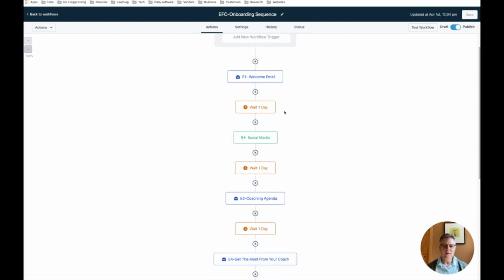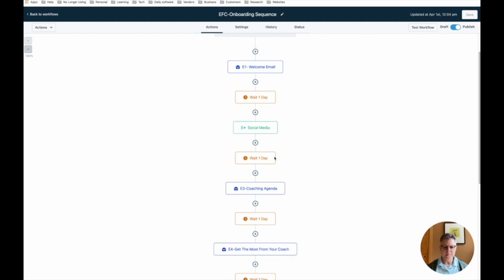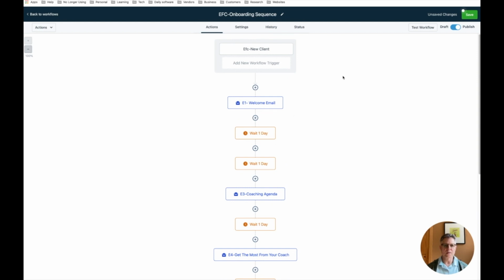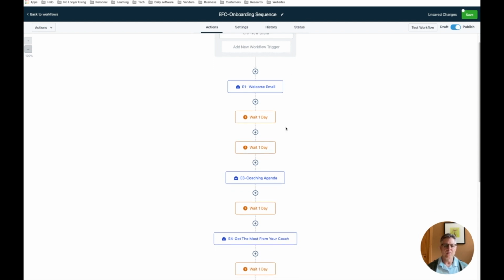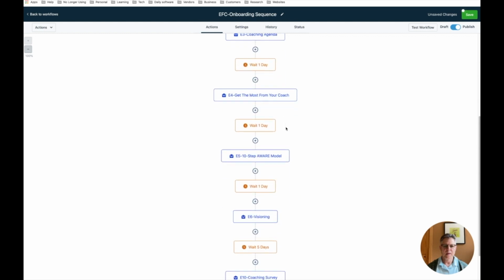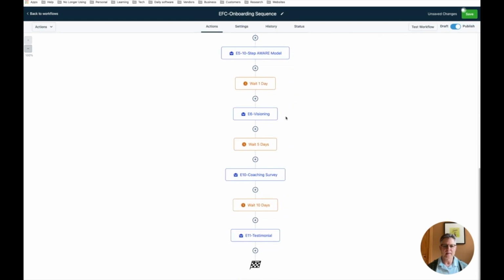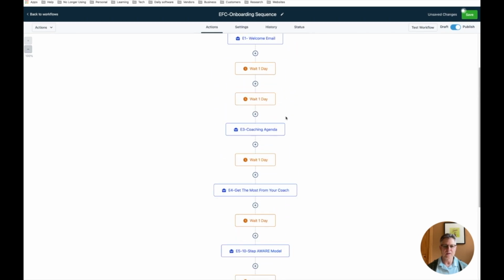All right, so now you'll see here that I'm actually going to delete this right here. And I'm going to show you something. So imagine, for those of you who have never used email systems, this is a really, really nice way of organizing your emails in a sequence that you can just go in and modify.